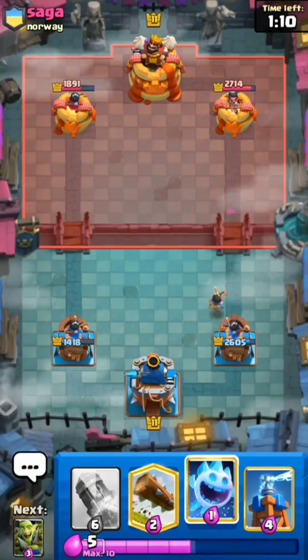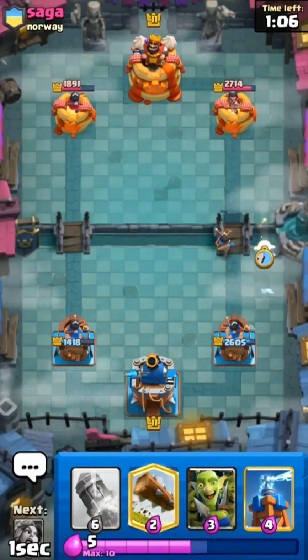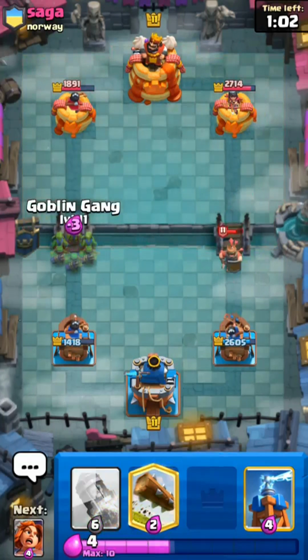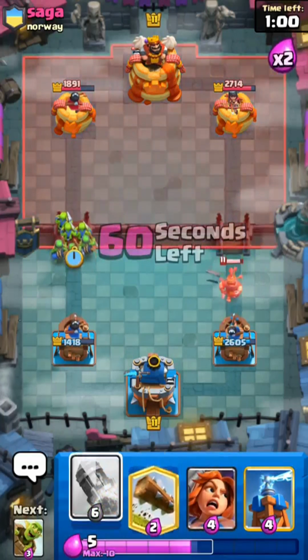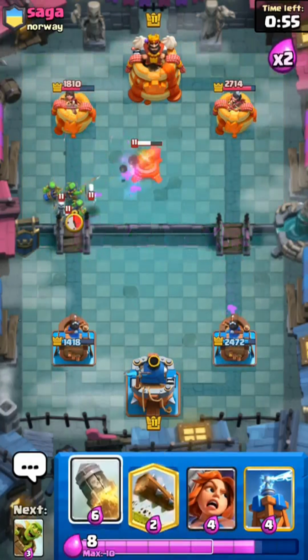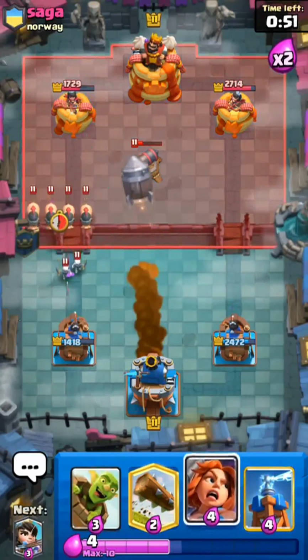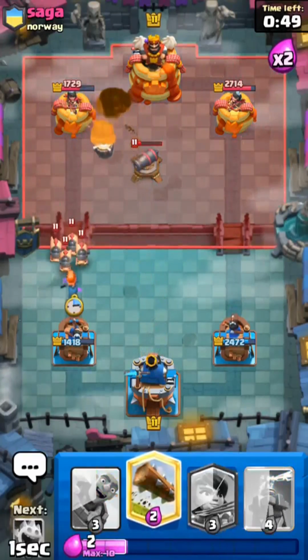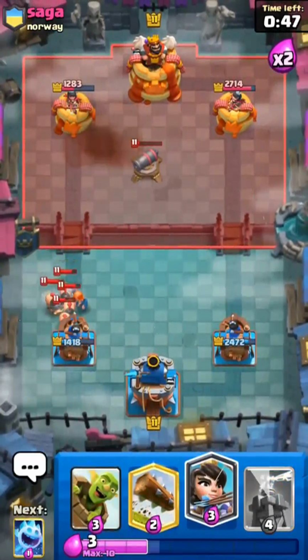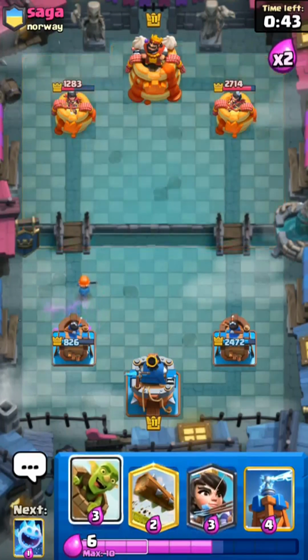Alright, so let us see. He has to use Skellies in here, so I'll predict it with my... Alright, so that was a nice delivery. I'll just do my Goblin Gang in here. Alright, so he uses cannon. Let us do rocket in here. And then I'll use my Valkyrie. And Valkyrie can counter that. But still he got some damage.